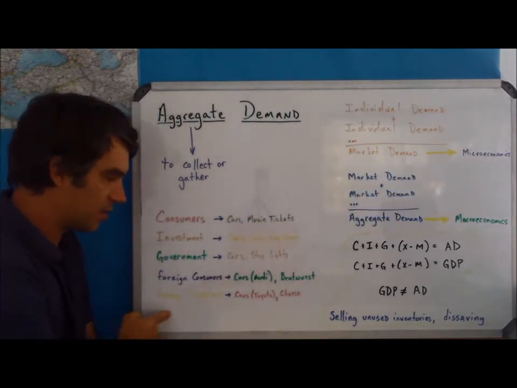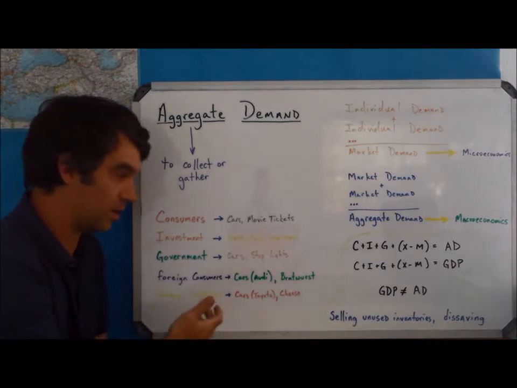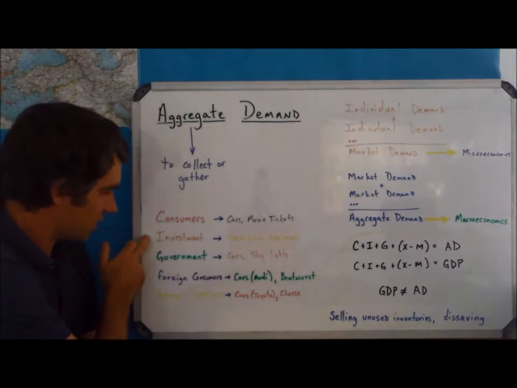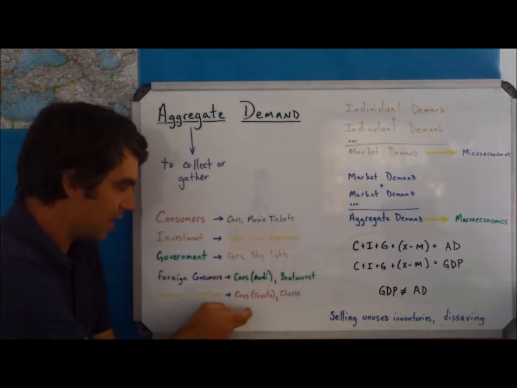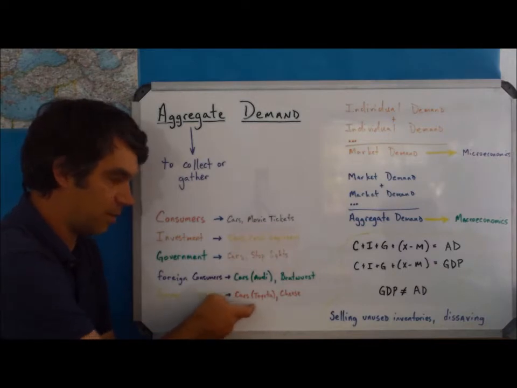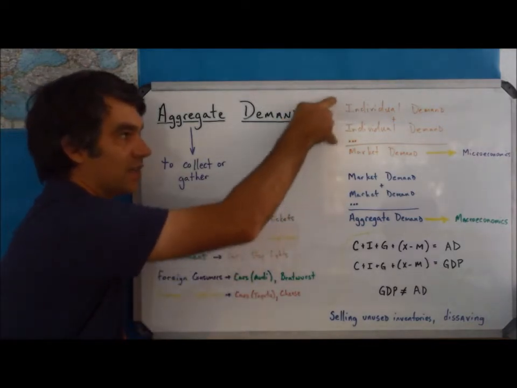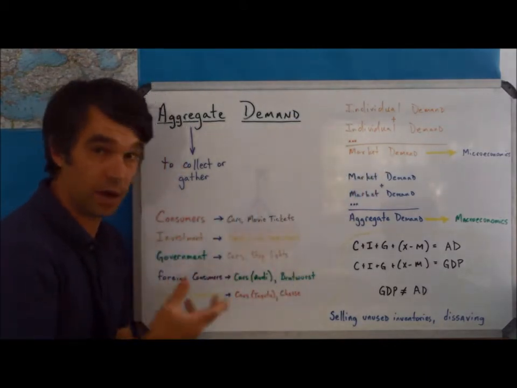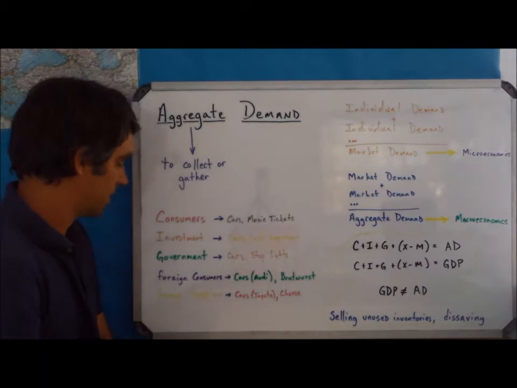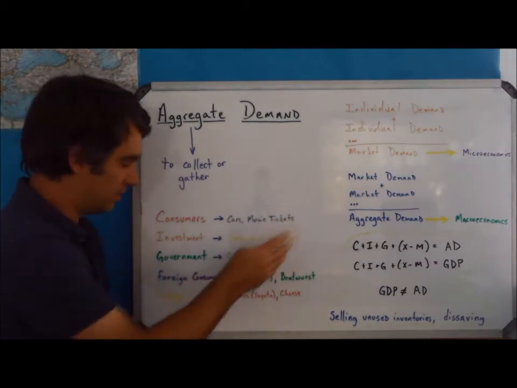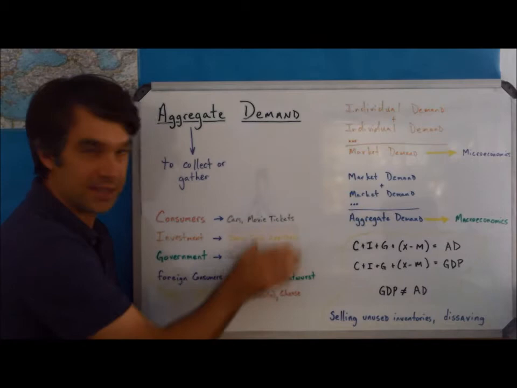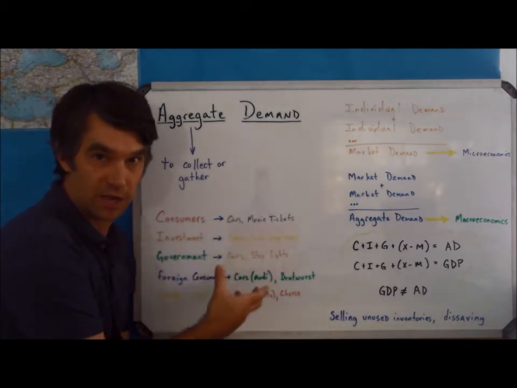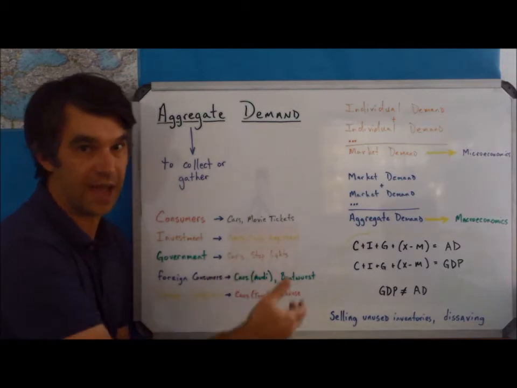The only way foreign suppliers come in there, because obviously foreign suppliers aren't going to be buying Audis. Consumers and businesses, they might buy cars from a foreign supplier. Therefore, that's affecting the microeconomy of the market for Audis or the market for German cars. When we look at it from a macroeconomic perspective, then we have to look at all these things together and marry at other things. So everything that can be bought inside of a country is part of a country's aggregate demand.